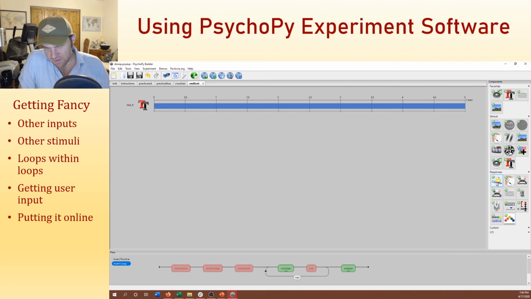I've not had a chance to play around with that. The joystick and the gamepad, pretty self-explanatory. You can map X and Y dimensions, so you can get kind of a graded input with a joystick rather than just a press of a keyboard.